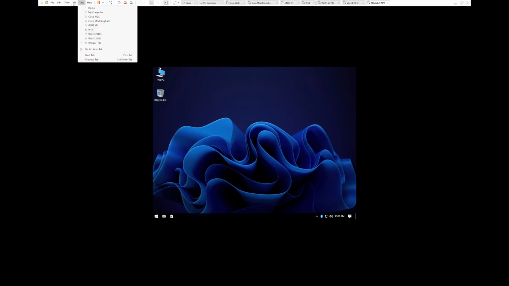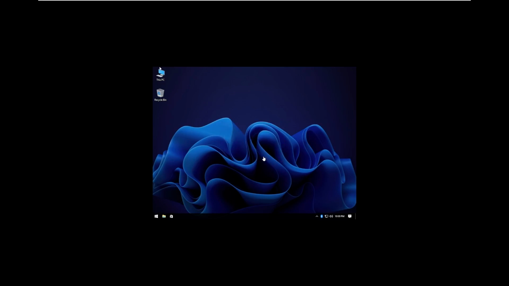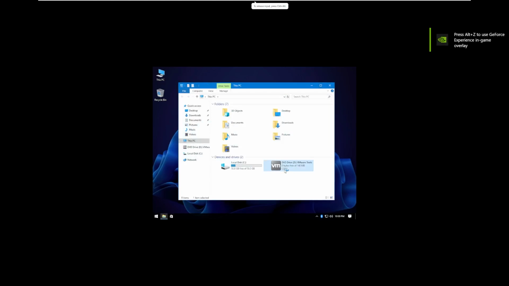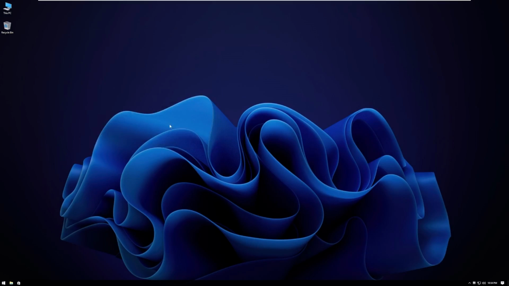All right, and here we are. The first thing we're going to do is install VMware Tools, since that is the number one thing we need to enable a good video here. I'm going to notice some things right off the bat, but let me save them until VMware Tools is installed, and then we'll get to those. All right, and here we go.